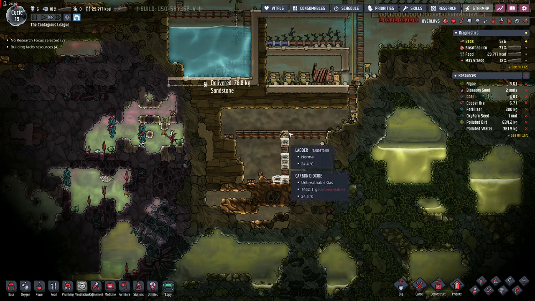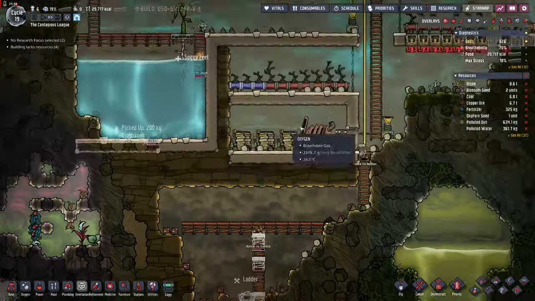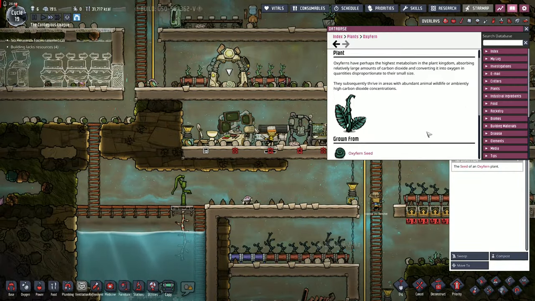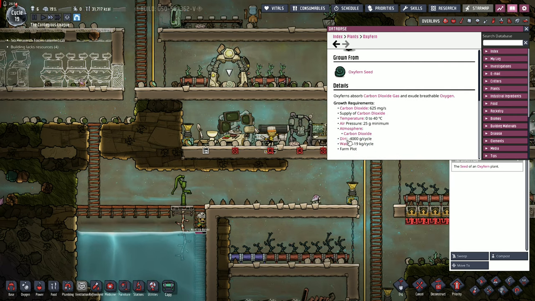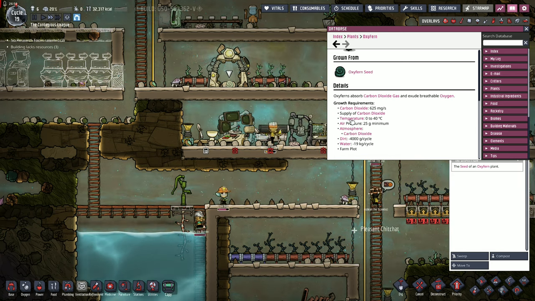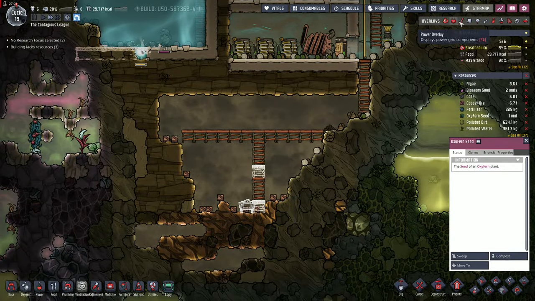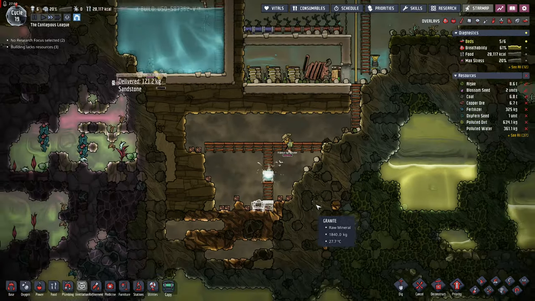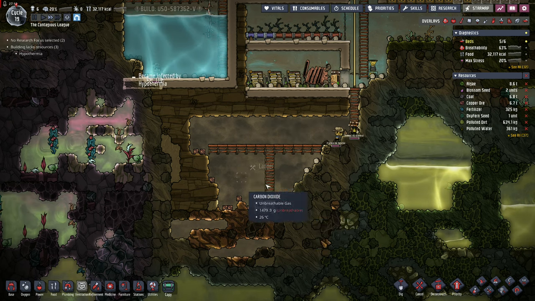Oh, I didn't even need to build that ladder. Oh well. It did say farm plot, right? Farm plot, yeah, okay. And it needs dirt and water, atmospheric carbon dioxide, air pressure 25 grams, temperature 0 to 40. Yeah, okay, I just wanted to check this out. Yeah, we're definitely in that range down here, so we'll get that planted, and it'll start to actually consume.